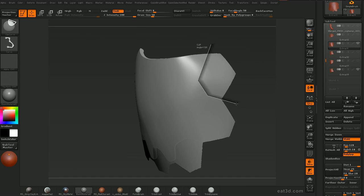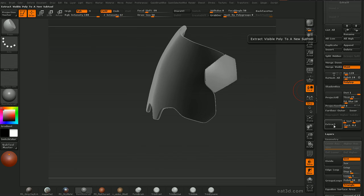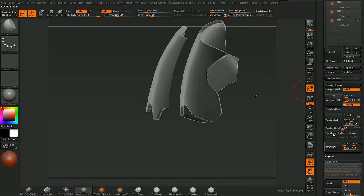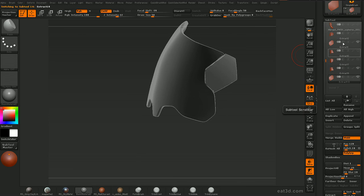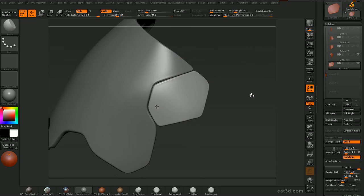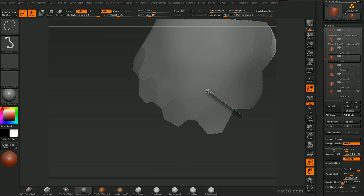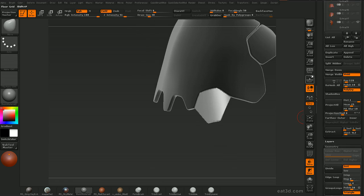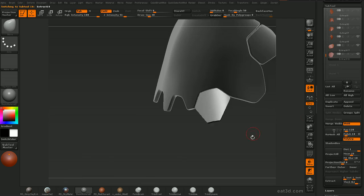Alright, and so now we can go ahead and get into the knuckle things. And I'm just going to extract each of these, each of the knuckles, and separate them out a little bit, give them some breathing room. And right here I'm using the select curve tool.